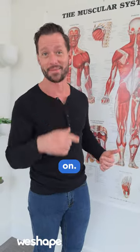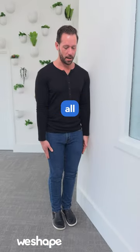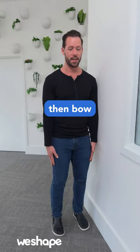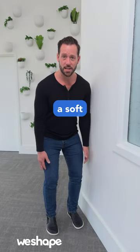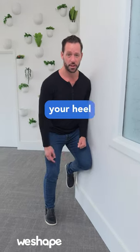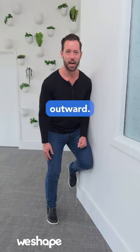Let's show you how to turn it on. This drill is going to help you activate those muscles. Bring your body all the way up against the wall, then spread your feet a little bit with your toes pointing straight forward. Bow forward from the hips and have a soft bend to the knees. Press your leg to the wall, lift your heel towards the sky, and press this leg outward.